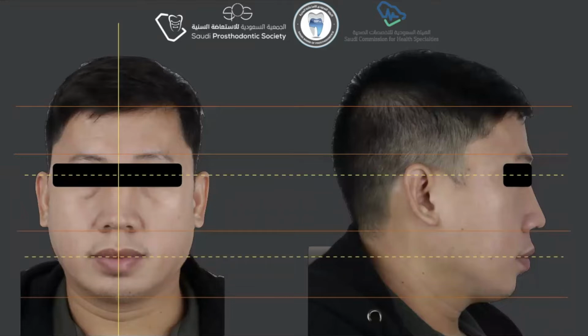The case that I have is a male patient, 35 years old, who works as a mechanical engineer. He's married with one daughter, and presented to my clinic with a satisfactory medical history and general health. The extraoral examination revealed well-proportioned facial heights. The midline was centered in the center of the face without any obvious asymmetry or deviation. The interpupillary and the intercommissural lines were parallel to each other, and both of them were parallel to the horizon.